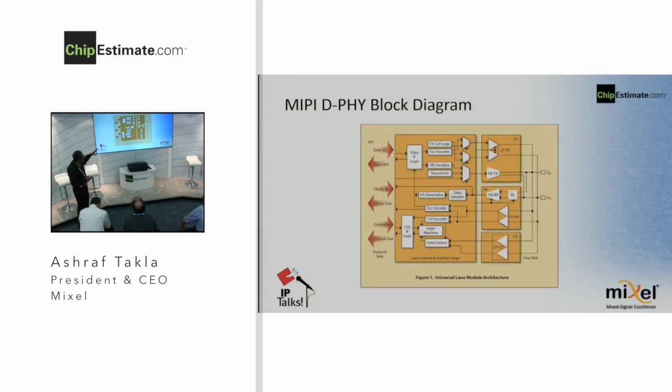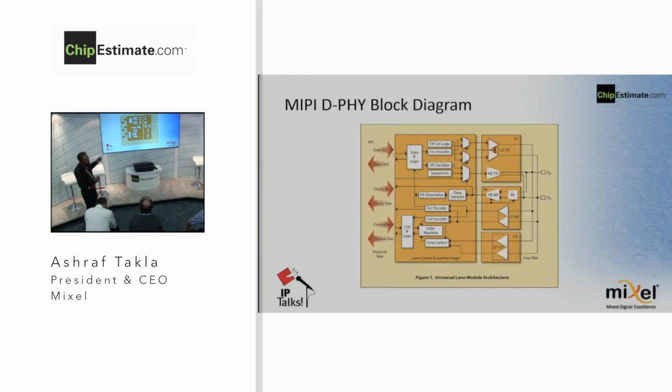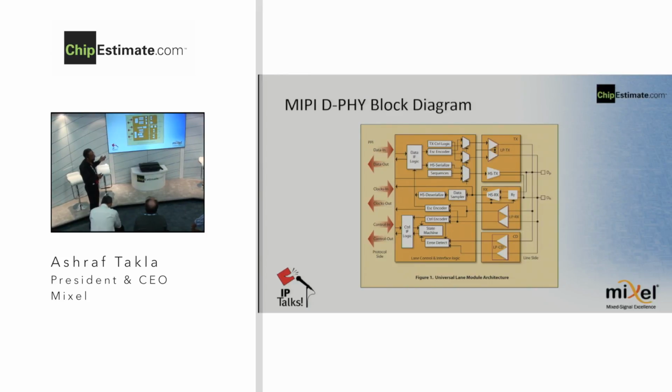This is a block diagram of the D-PHY. As I mentioned, there are 3 PHYs. This is the older PHY. It has the widest adoption in the industry. It is a source synchronous PHY, so you basically transmit both the data and the clock. So there is a clock lane, so you don't need to recover the clock. It has low power operation and high speed operation, and because of all of this, you can really optimize the power.